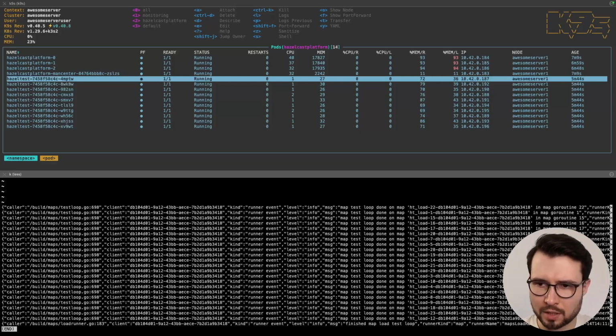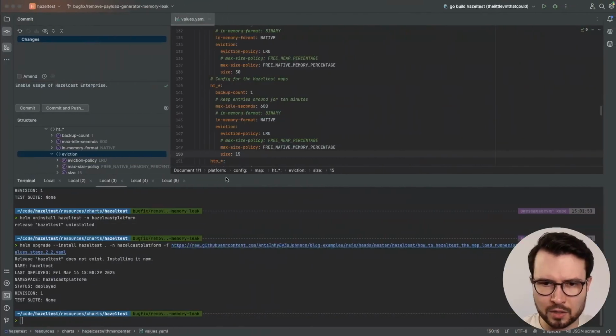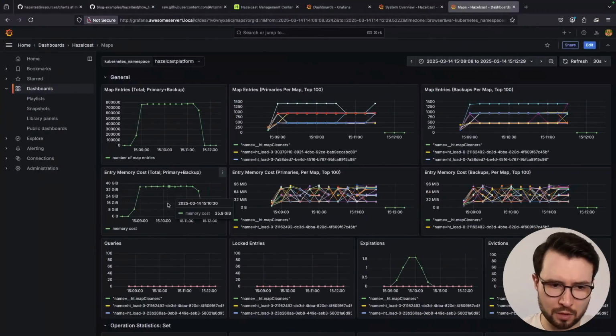The log buffer isn't large enough, so unfortunately we can only see these log messages. Map test loop done. That is very unfortunate. So let's do the more inaccurate measurement of how long it's taken.